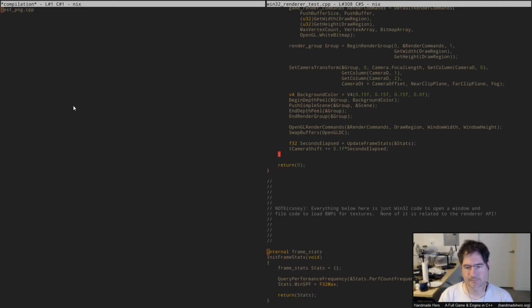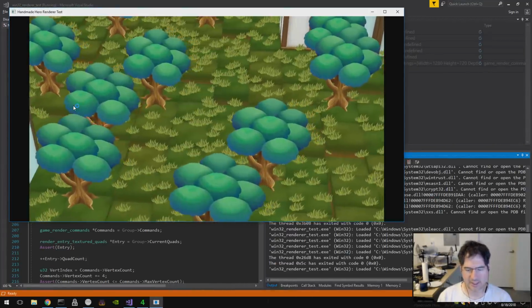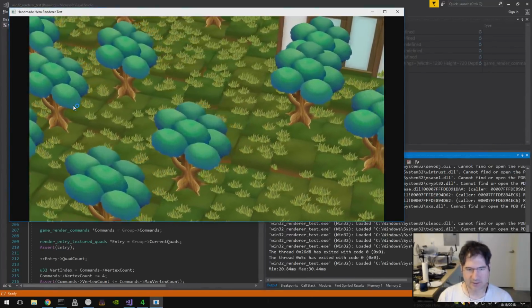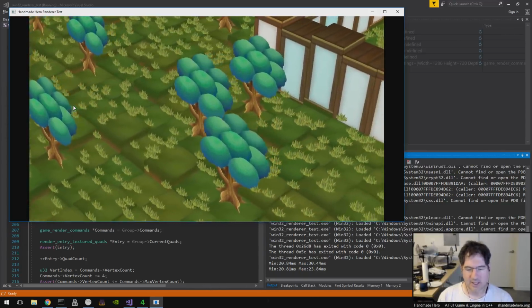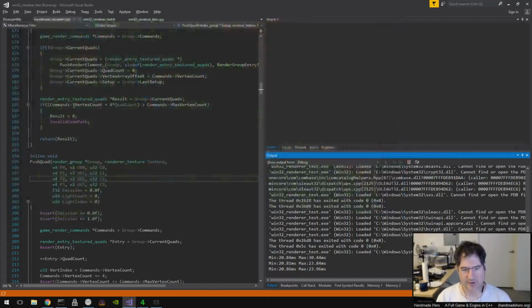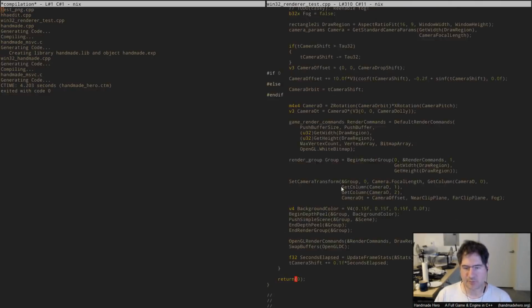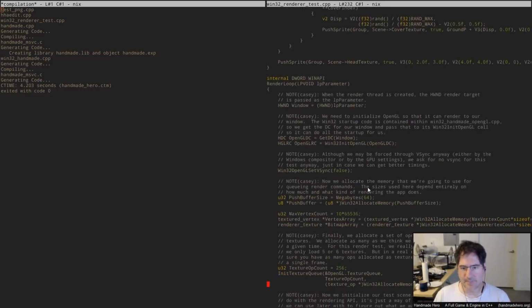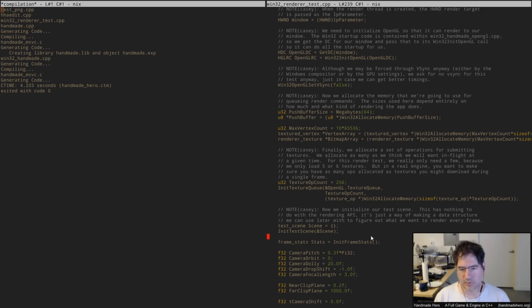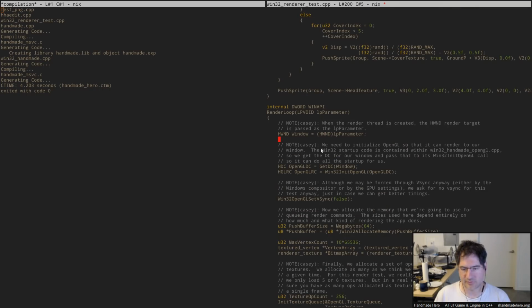Okay. So we've pulled that out now, so it's not going to get in the way of somebody who's trying to use this. Let's just make sure it's still working okay. And we can see our seconds elapsed is obviously working because we are rotating at the right speed. And then we see the printout down there. So that just pulls it out and gets rid of something that they wouldn't want to look at, right? So yeah, like right here, we can put this up with the rest of the window stuff.